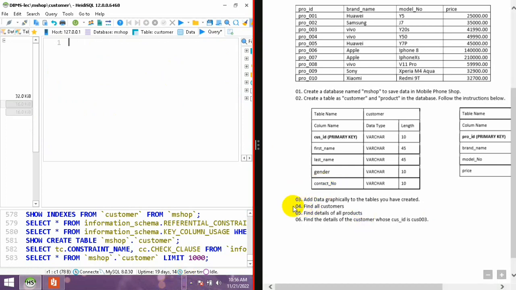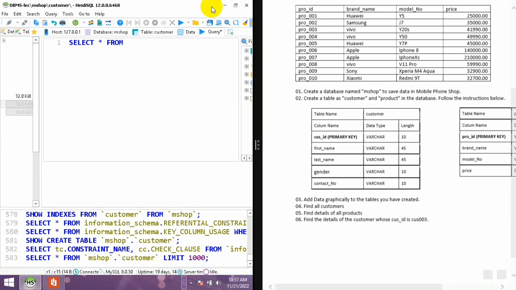So the fourth one: find all customers. We need to write that query like this. We use the word select, and I want to select all customers. To select everything, I use this star mark. You can see this star mark means all. So I want to select all from my customer table.